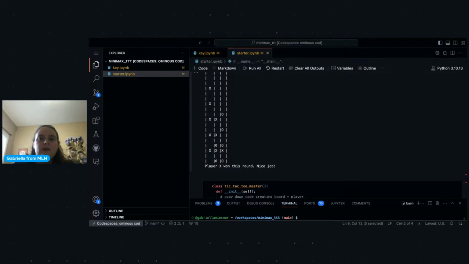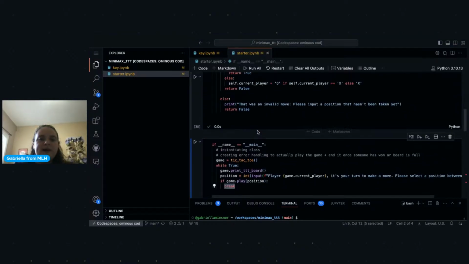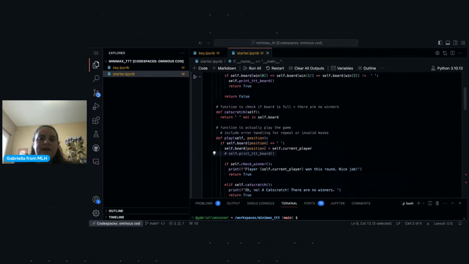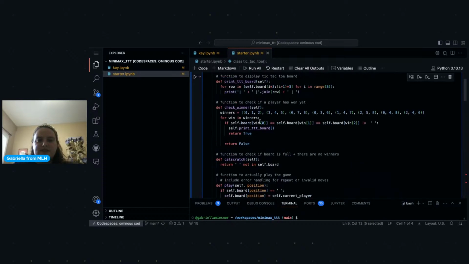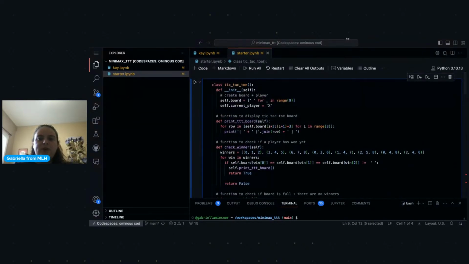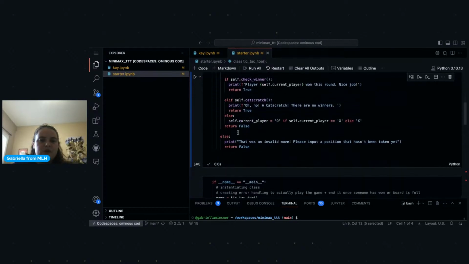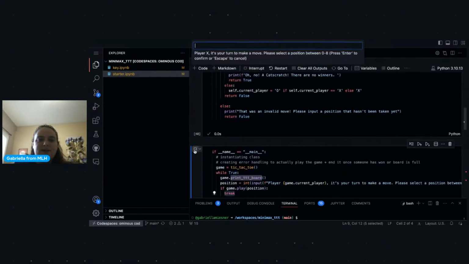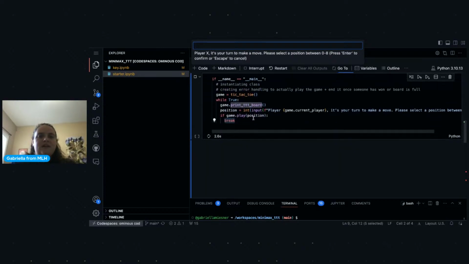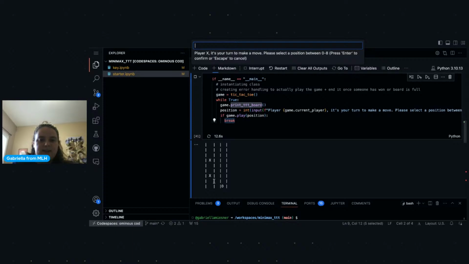All right. So right after I got back from getting some more water, I tested out commenting out this print of the tic-tac-toe board. If you remember earlier, we were having some issues where the tic-tac-toe board was printing too many times and it was getting to be a little bit confusing. So I fixed that. I'm going to run this code again and show you all it's working before we dive into the Minimax algorithm. So here, I'm going to make the move of 0. And here, player O is going to make a move of, let's say, 8. Here we can see everything is printing out.